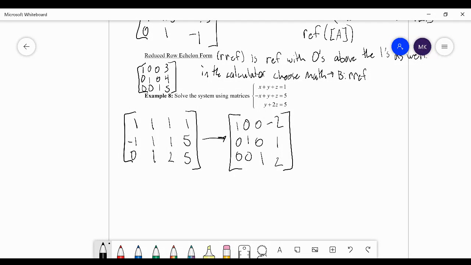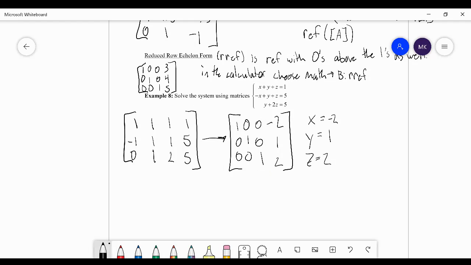So in equation 1, the coefficient of x is 1. So we get x. Coefficient of both y and z are 0, which means they're not there. And the result is -2. So we get x equals -2. That's nice. In the second equation, the x has a 0, so it's not there. Y has a 1, so that's just 1y. The z is a 0, so that's not there, and that equals 1. In the final one, x is 0, y is 0, so those are both not there, and z is 1. That equals 2.